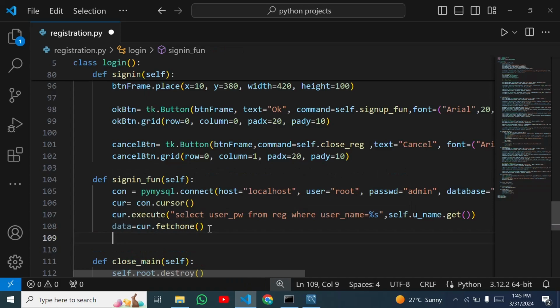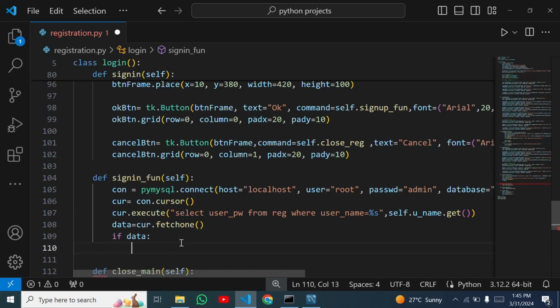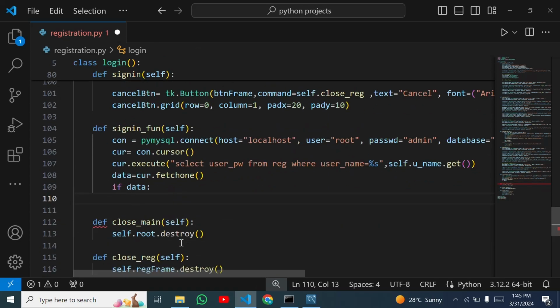Now we have to set a condition that if data exists, then we set another condition by using an if condition. We have to get the value from the variable that contains the password of the user, and the other value that is gotten from the database. They should match with each other.